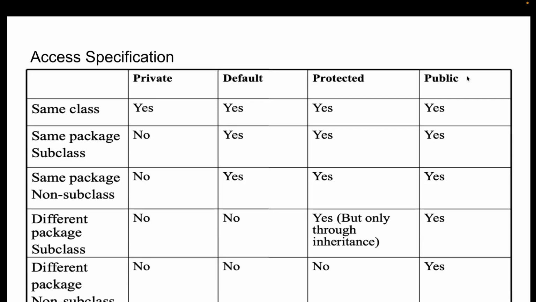I've already shown you the demo. If you go and see your demo exercise, you will get to know that we have discussed this in the demo: private, default, protected, and public. Since I was taking the topic of packages, I just went ahead and gave you a quick glimpse of these access modifiers.